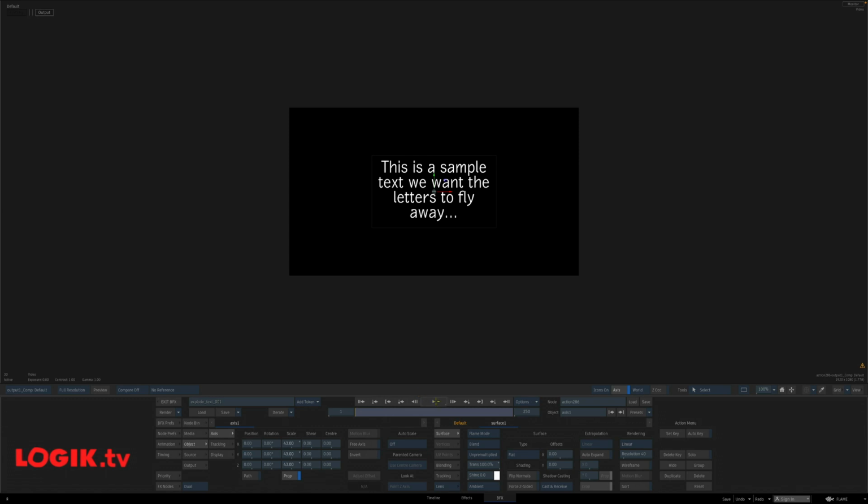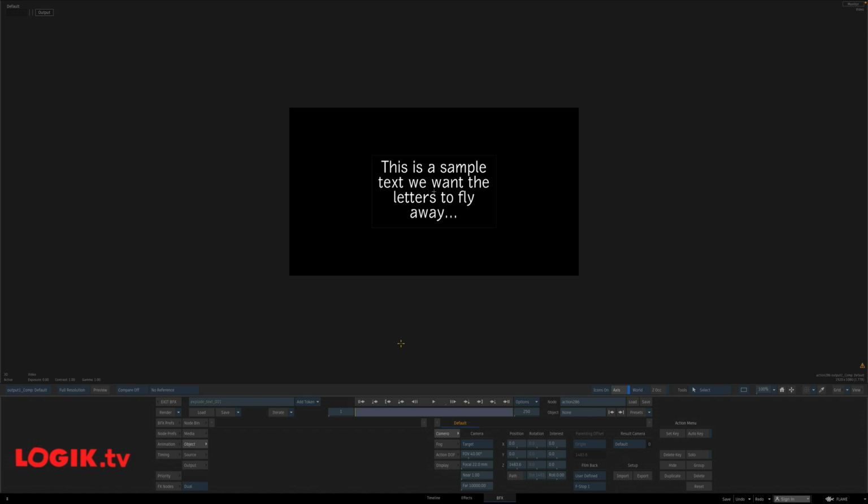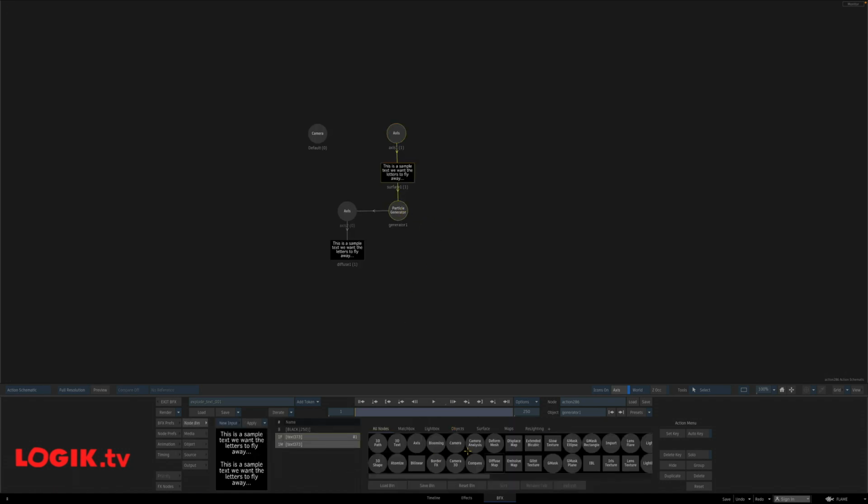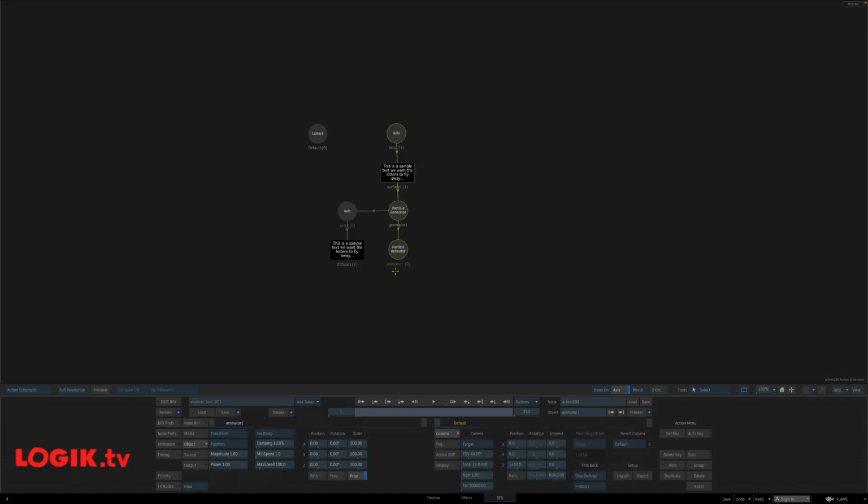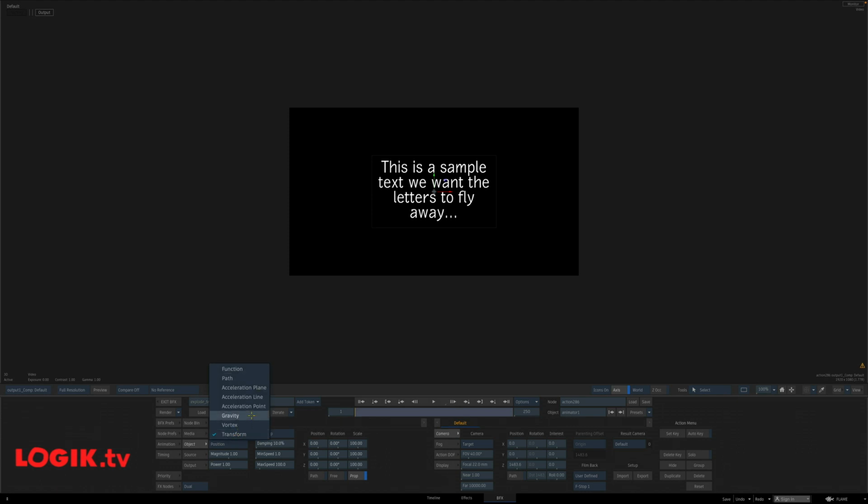We can add a particle animator, set it to gravity, make the rotation 90 degrees pointing down, and maybe set it to free. So even if we scale or move or rotate the surface, they all move down. Yeah, I need to set them to speed.